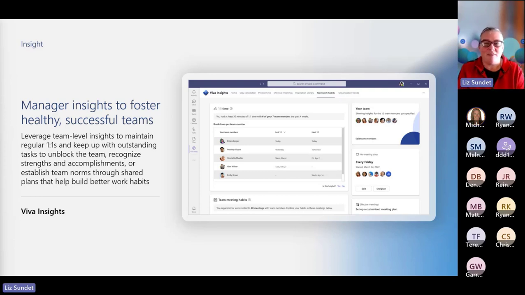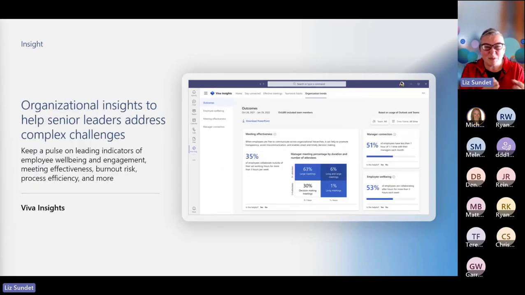But having that ability to talk about that and then build some personal habits that impact some of that team culture, as well as what's healthy for me, and having those managers being able to see some of those things for the team has really helped them manage better. And this was a great example for those leaders to address those complex challenges.